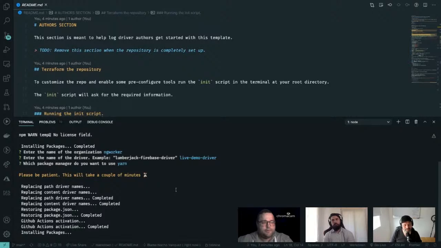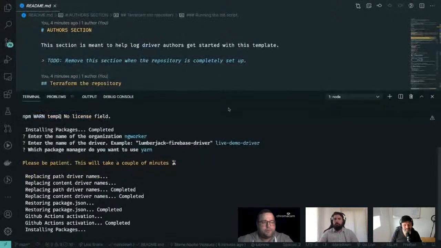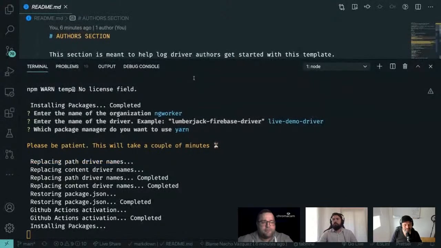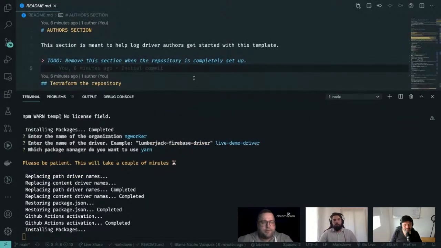So those were the first two, and then we added this template repo for drivers. But now, this past month, we started a monorepo called just ngWorker, where we will be adding different utilities and packages for Angular applications.